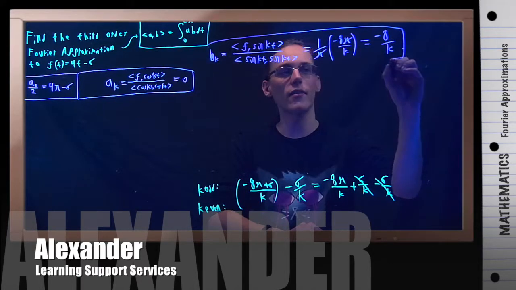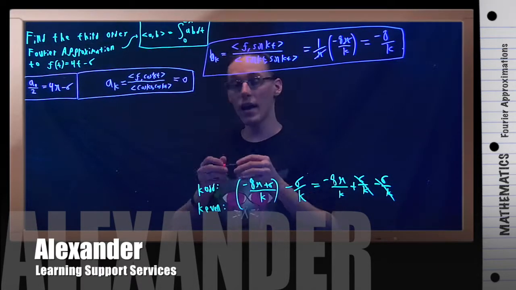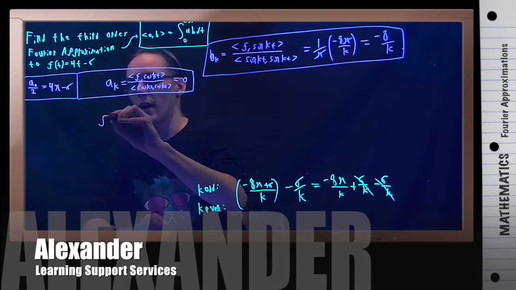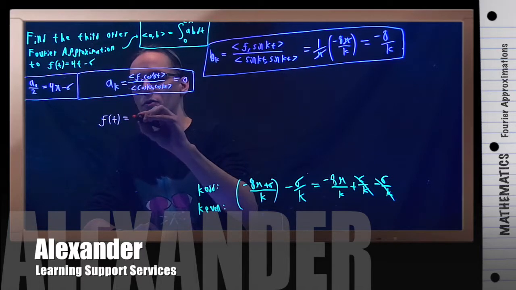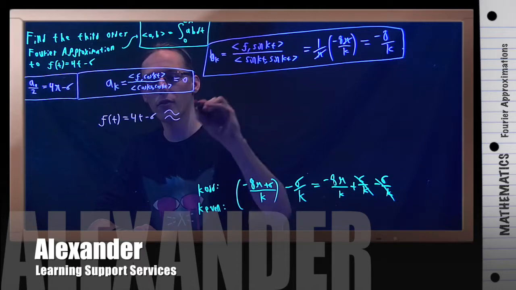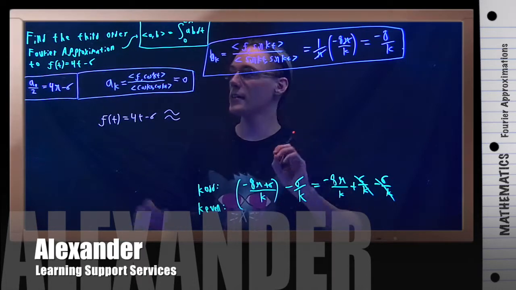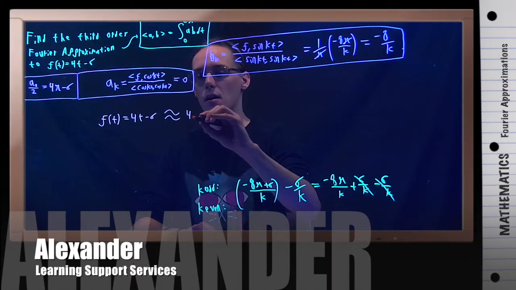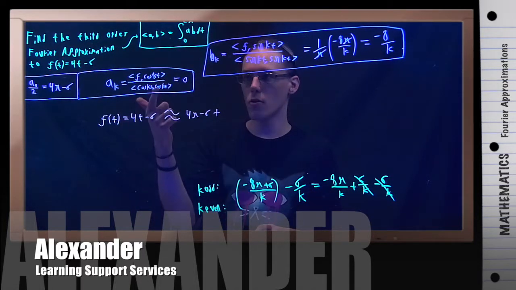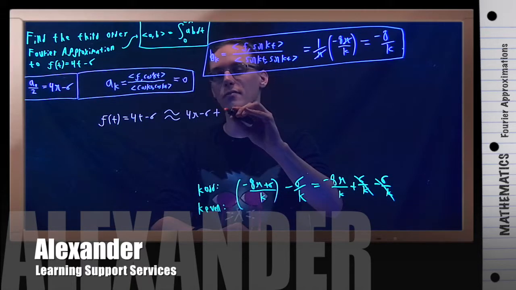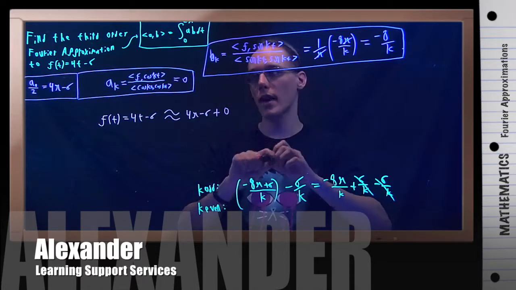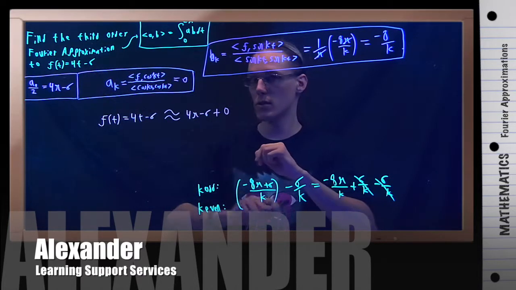And so now we have everything we need to write the Fourier approximation. So let's do that now. The function f of t equals 4t minus 6 can be approximated by a third order Fourier approximation as 4 pi minus 6, that's my constant term at the beginning, plus, well, there are no cosine terms, so I'll put the plus 0 there just for emphasis. These are all the cosine terms, all 0.